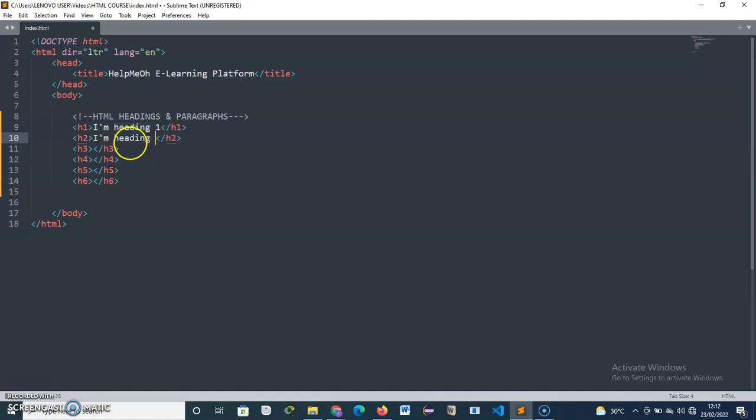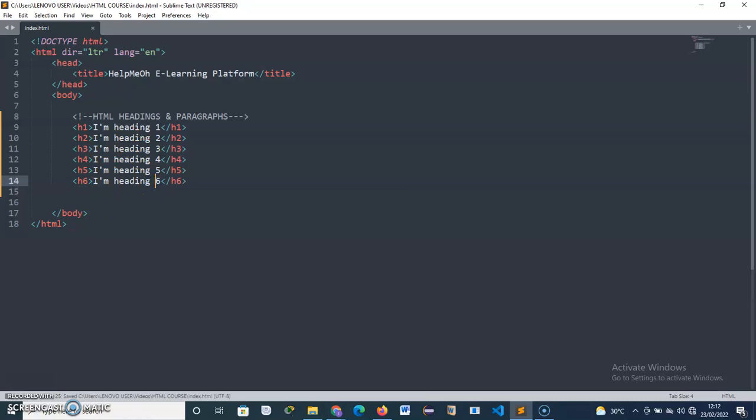I'm adding 2, Control C, I'm adding 3, and I'm adding 6, right?